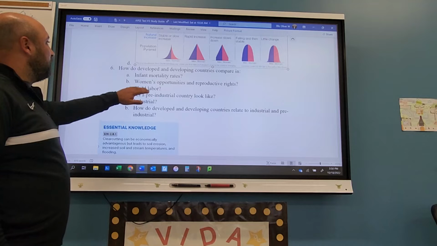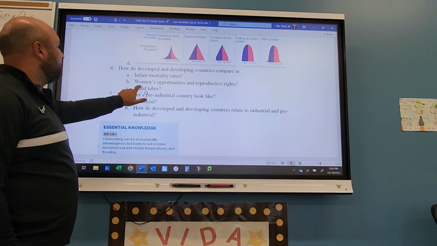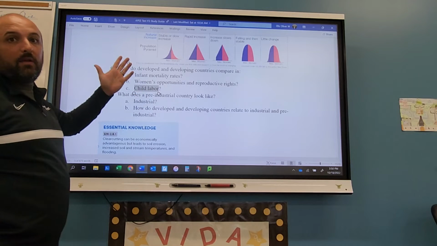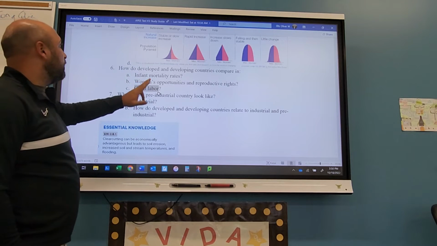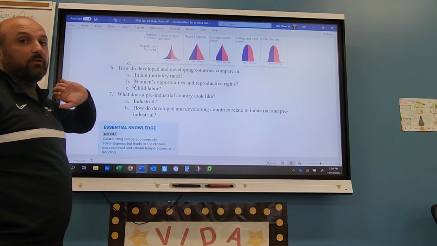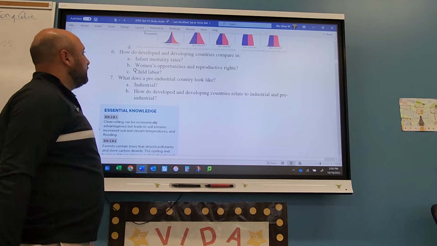Child labor, which is one that I found interesting. So child labor, I saw this in the standard, specifically about this. In developing countries, there may be some child labor. Kids have to work because that's why their parents had them to begin with. They could be working on the farm, working in a factory, but either way, the child is expected to contribute to the family.